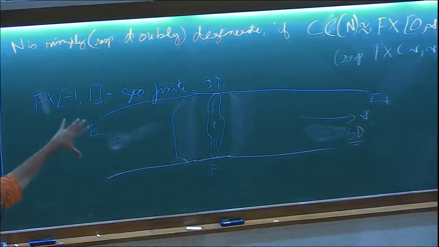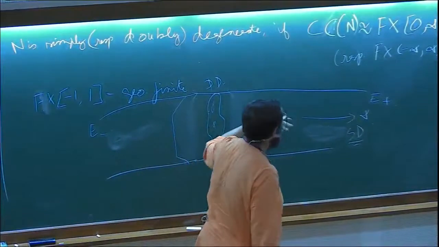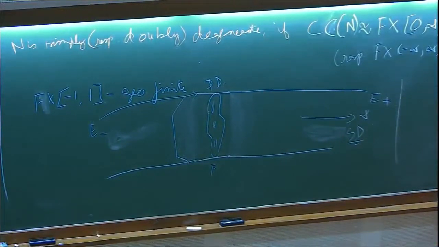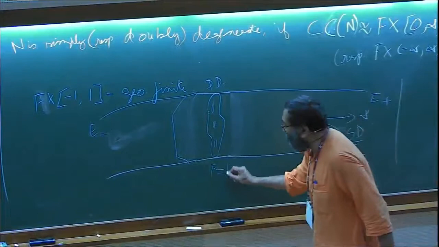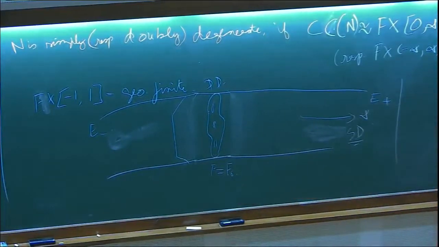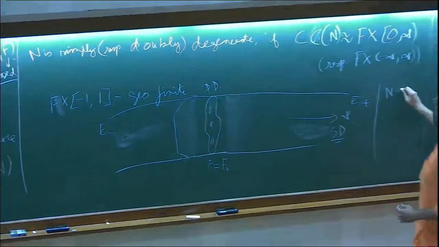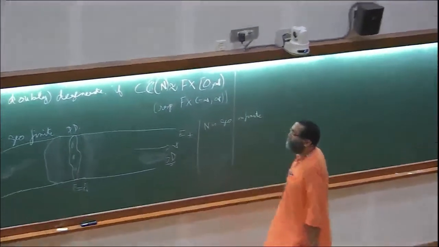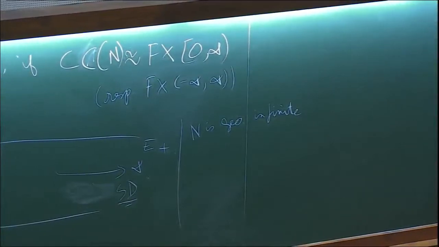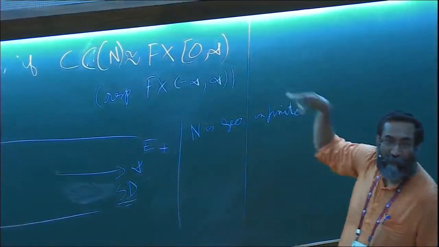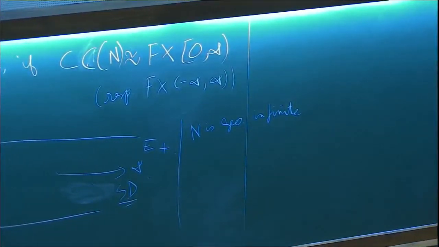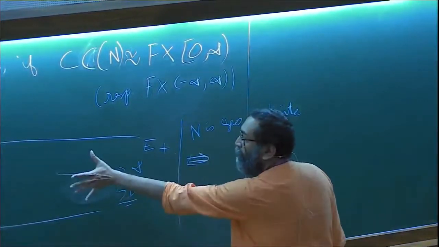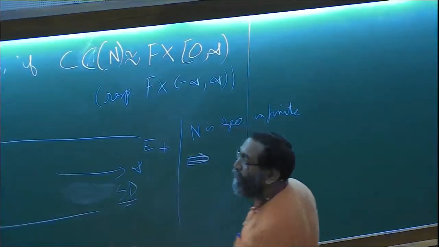So the convex core, essentially what does this mean? What's an alternate way of thinking about degenerate guys? So let's fix a base reference surface, F equal to F naught. N is geometrically infinite, and that's essentially the same as saying it's either simply or doubly degenerate in the Kleinian group's case. What does this mean? This whole non-compact part is the quotient of the convex core by the group.